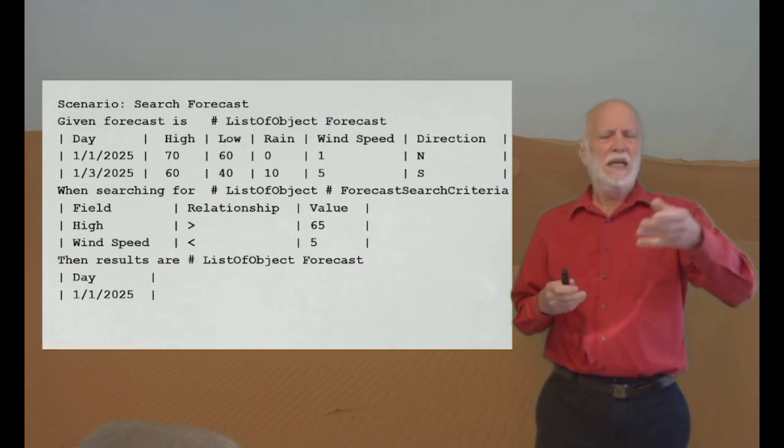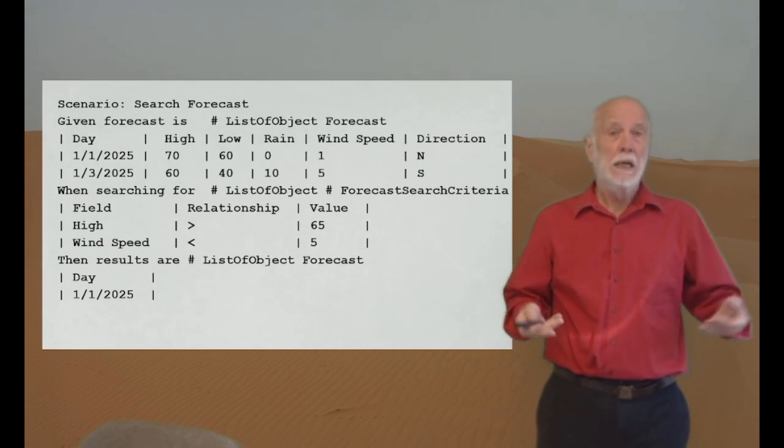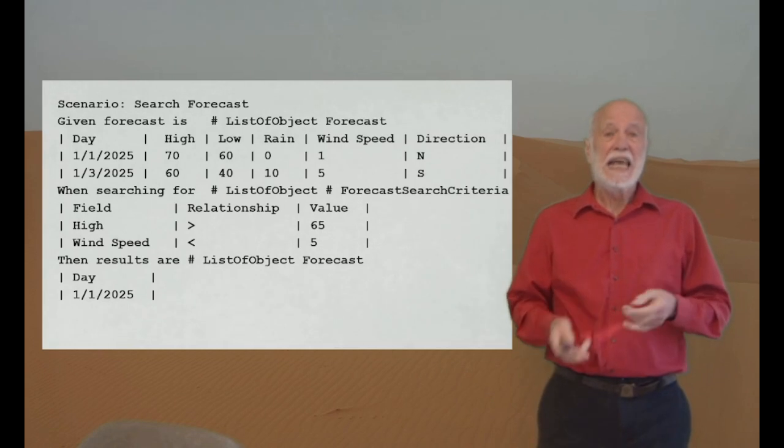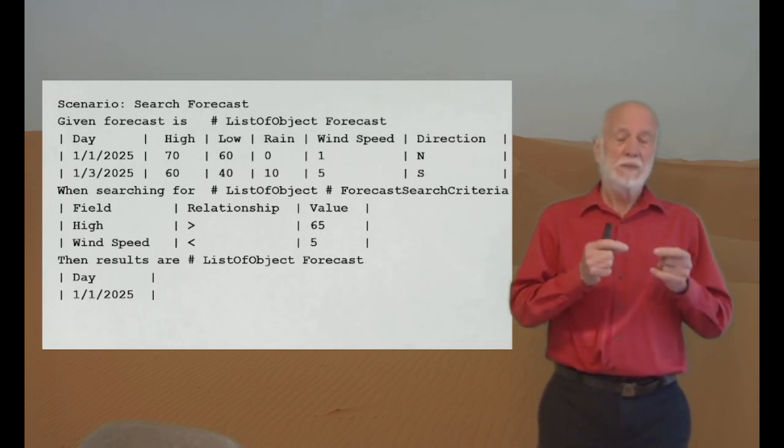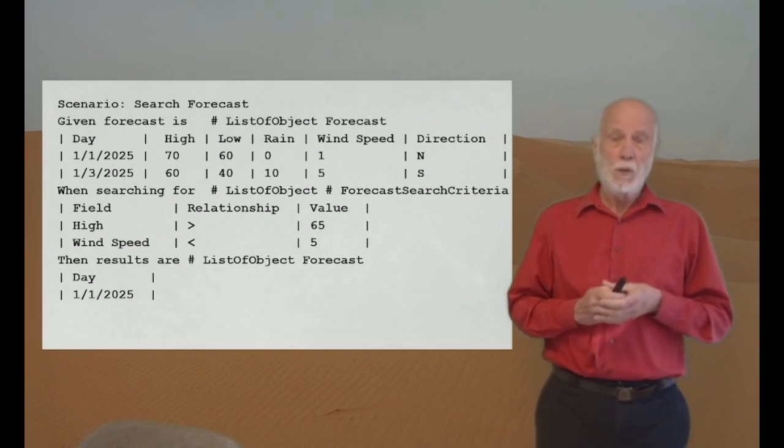So now here's an example of a given-when-then that uses an entity, and the entity contains domain-specific data types, which could be value objects.